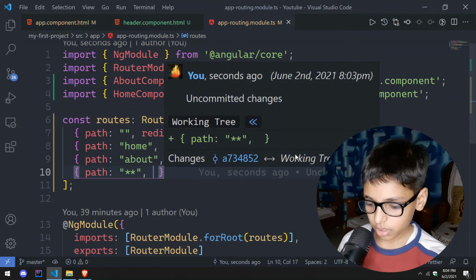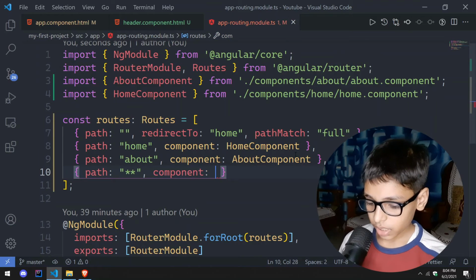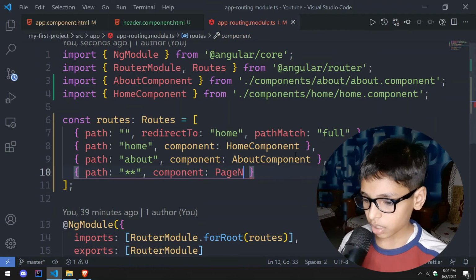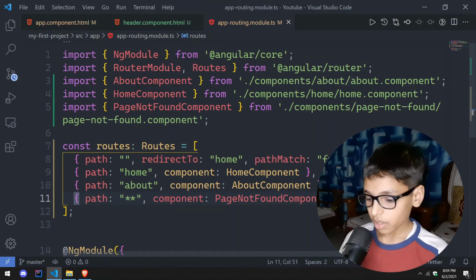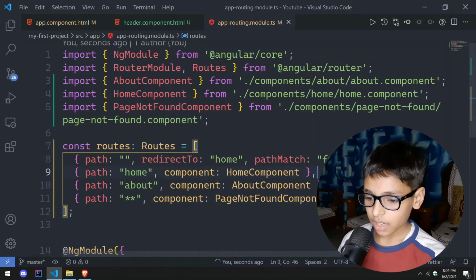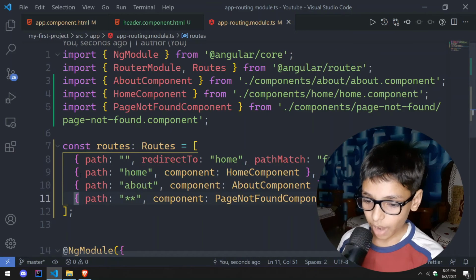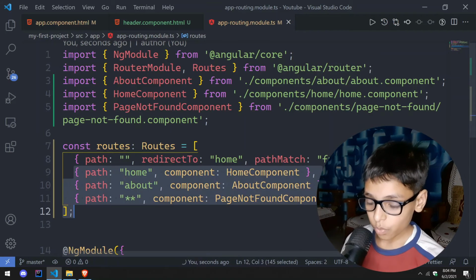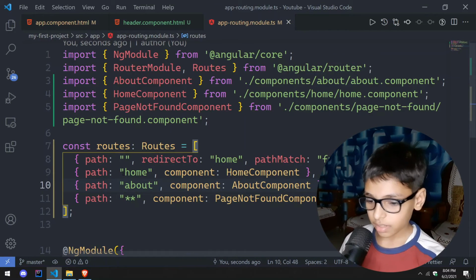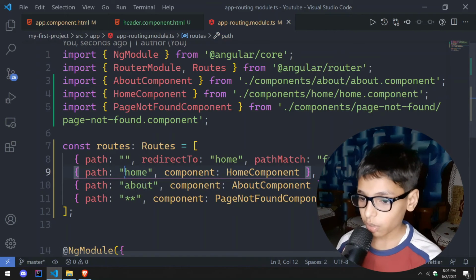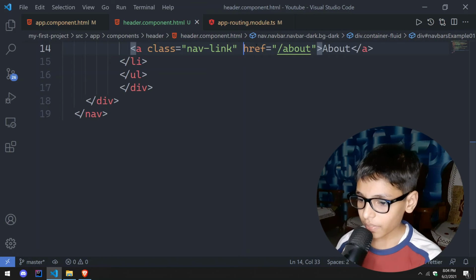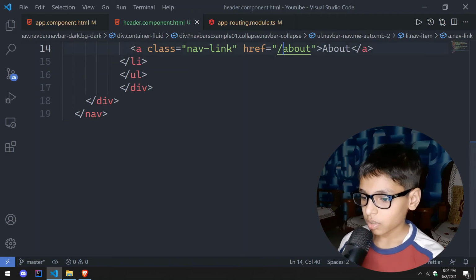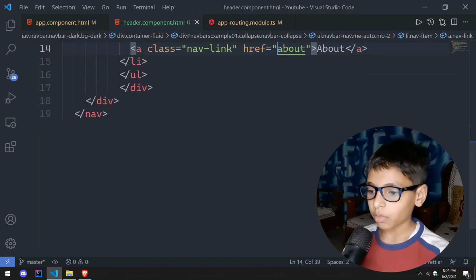Then what I'm going to do is component: PageNotFoundComponent, and there we go. Now we have the page not found component, and these are all our routes. One more thing, don't enter a slash in there because that will throw an error. So now if I go here where we have href /about, we can just type about and that will work.